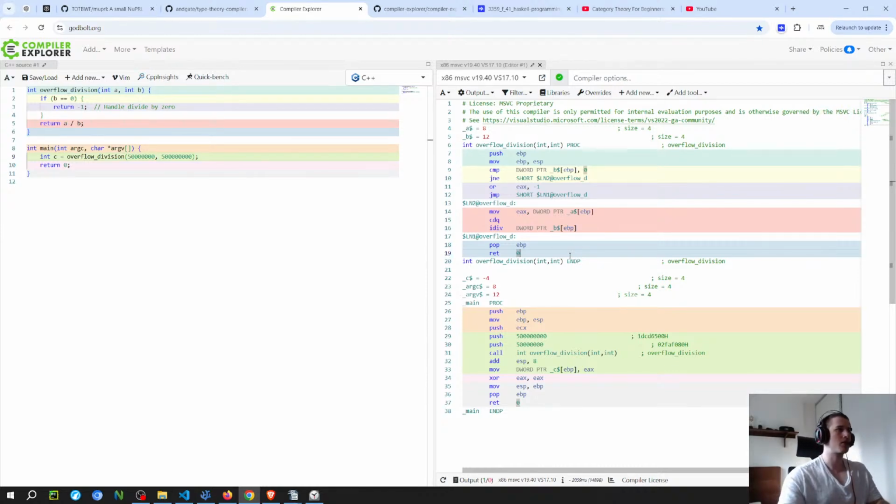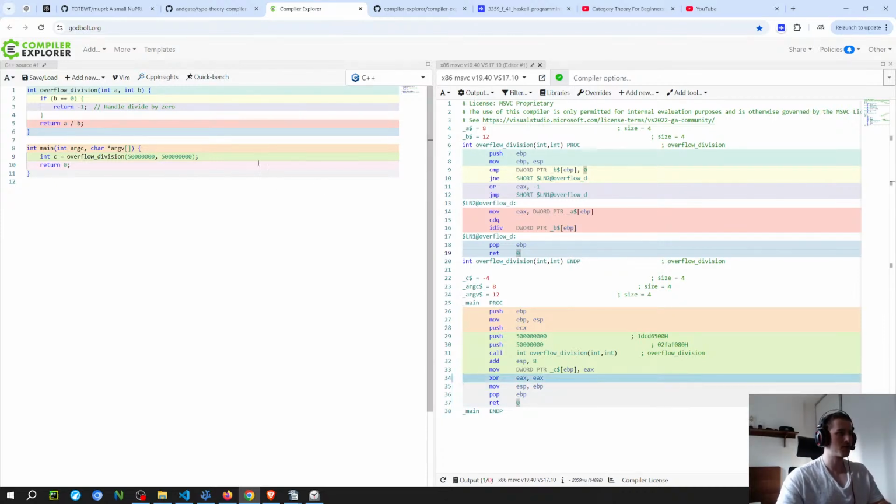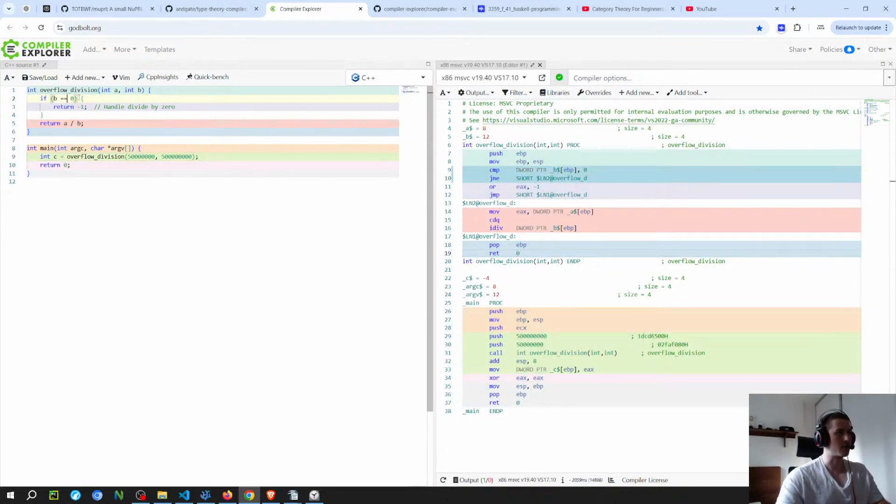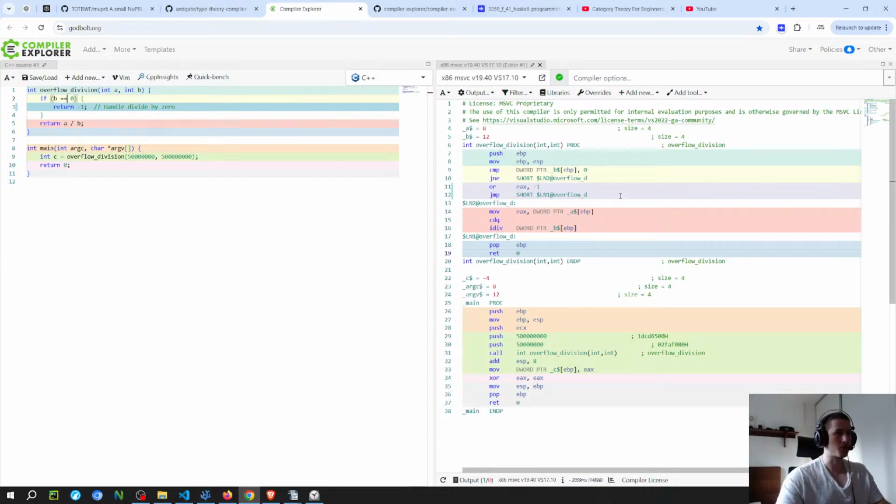So this one has some jump instructions, I guess just because of the nature of the example here. Usually, from what I've seen, the first jump instruction is going to be the else clause. So the compare subtracts the value you put here, so it's checking to see if this value is 0, which is probably the second argument, which is this one. And if it's not equal, it jumps because it's the else. So the condition is b equals 0.